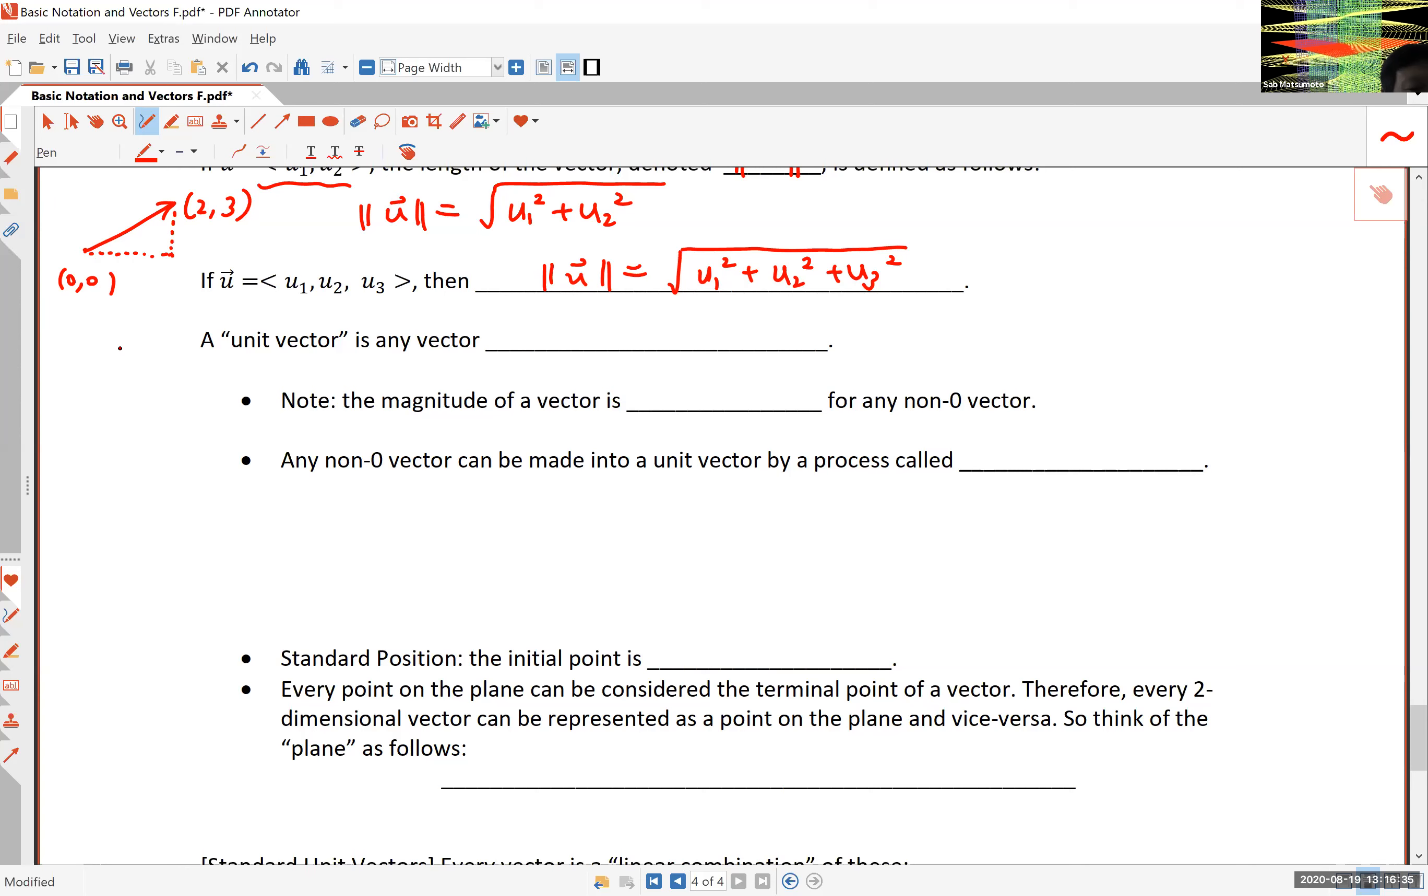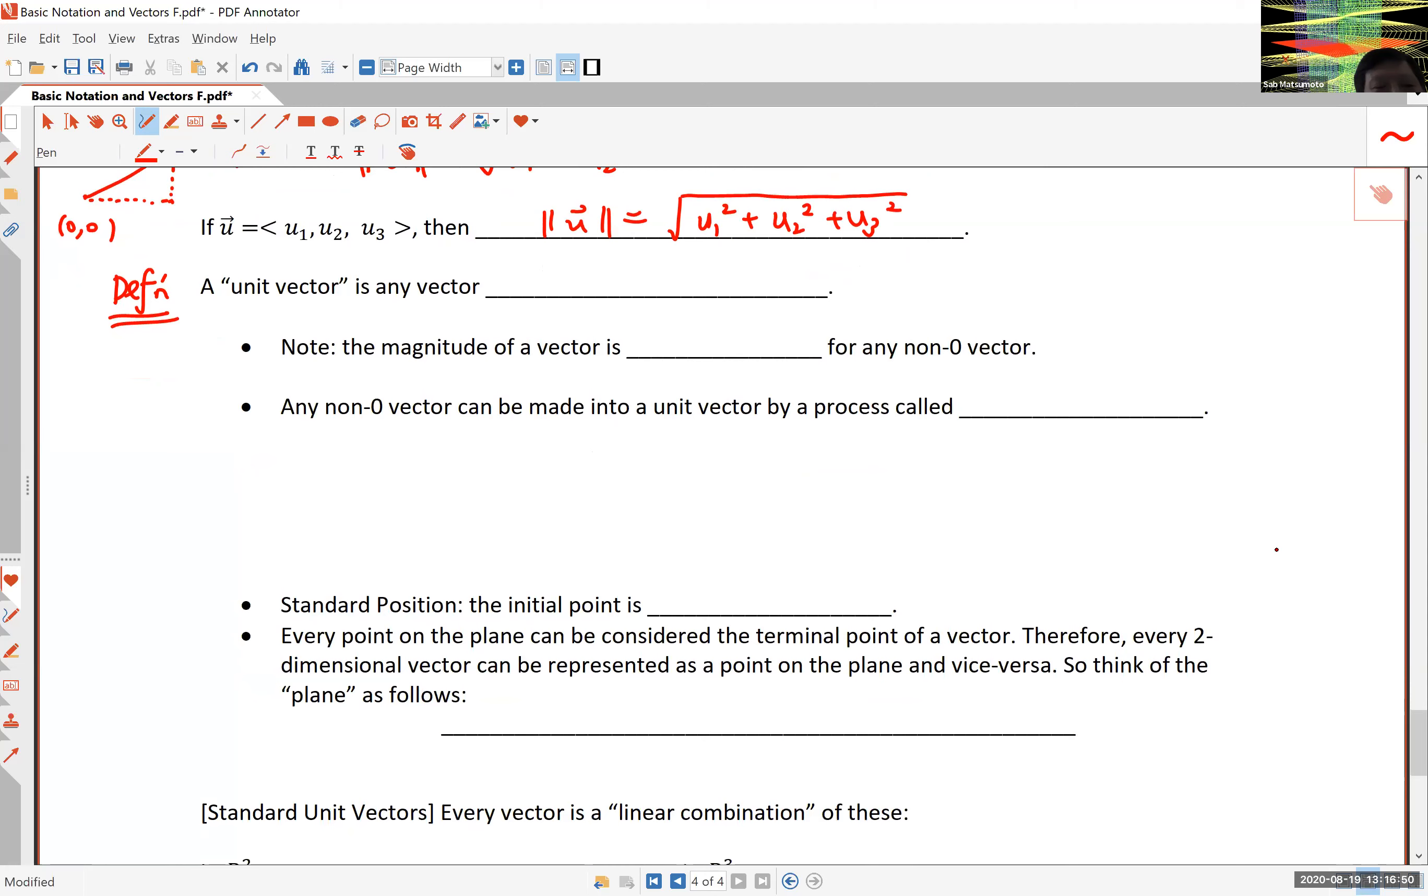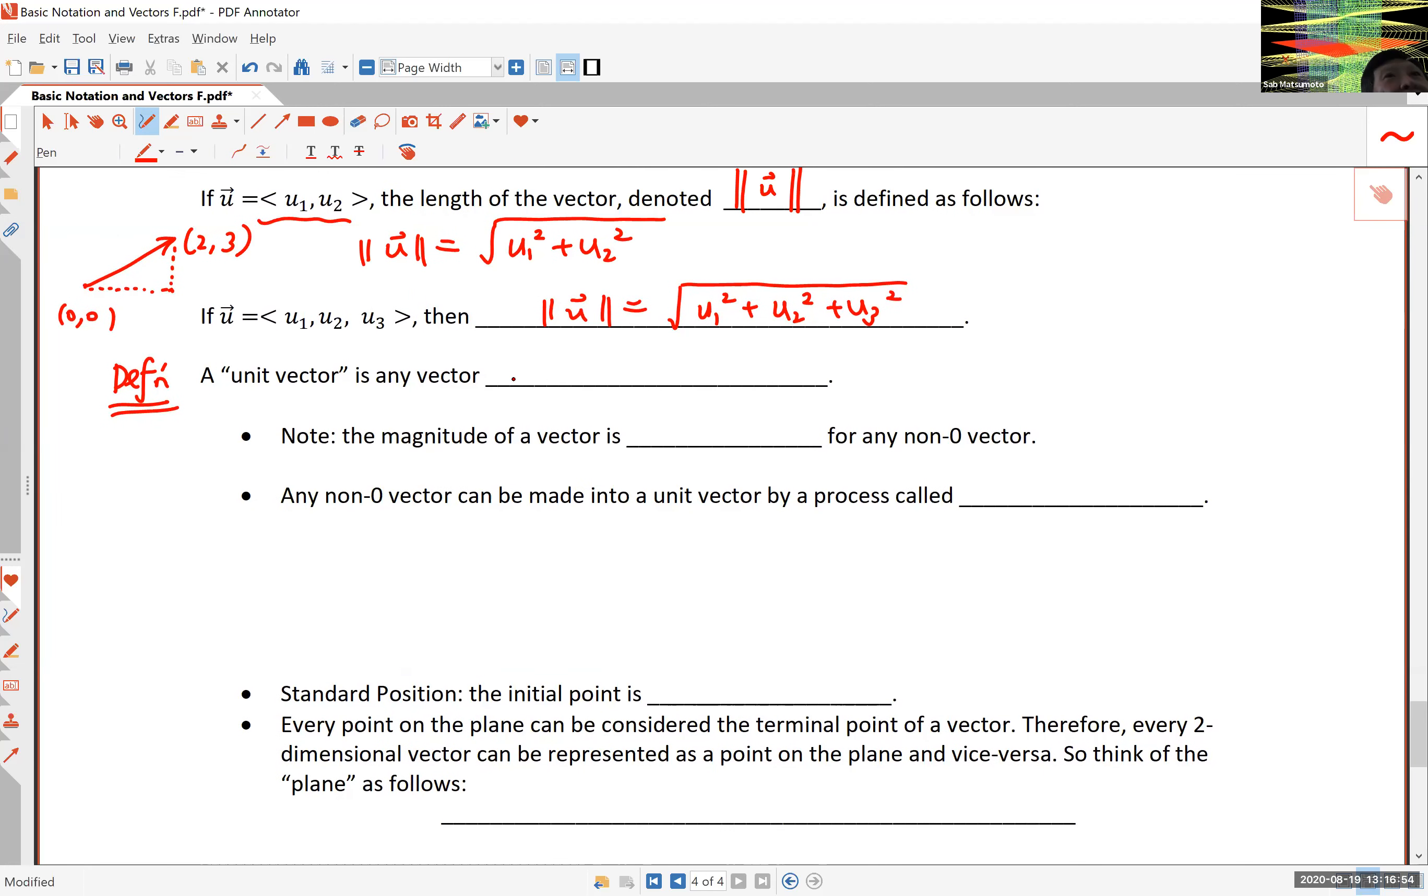A very important word here—it's a word being defined here, and I will make a big deal about definitions because definitions are super important parts of any mathematical topic or theory. A unit vector is any vector with length one. If you have a vector that's length two, you can make it into length one just by shrinking it. If you have a vector of length 2,000, just divide that vector by 2,000 or scale or multiply by one over 2,000, and you can make that into a unit vector.